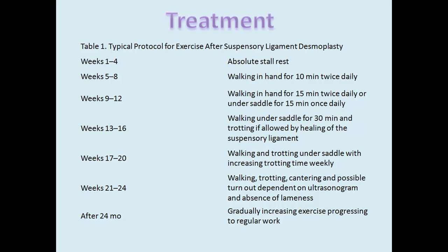Weeks 5 to 8, they can be hand walked 10 minutes twice a day. And then weeks 9 to 12, they can be walking in hand for 15 minutes twice a day, or ridden 15 minutes, like at a walk, once a day. And then weeks 13 through 16, walking under the saddle for about a half hour and trotting in a very controlled trot if the healing is allowing for that.